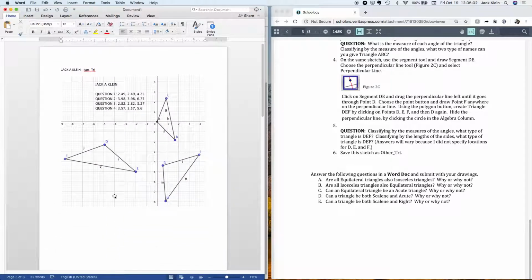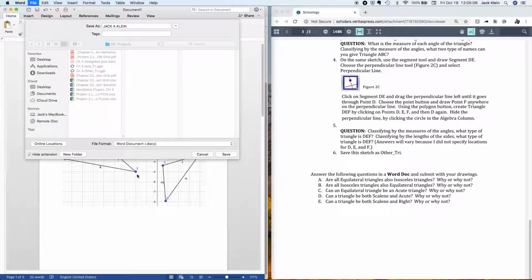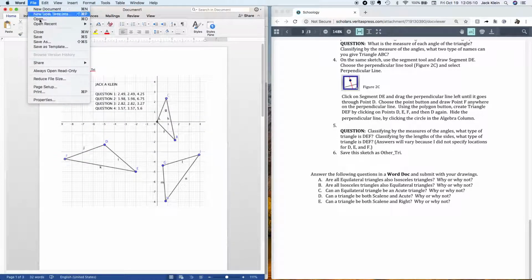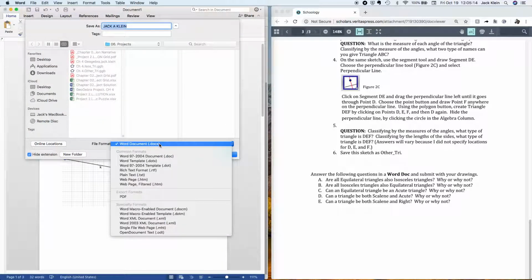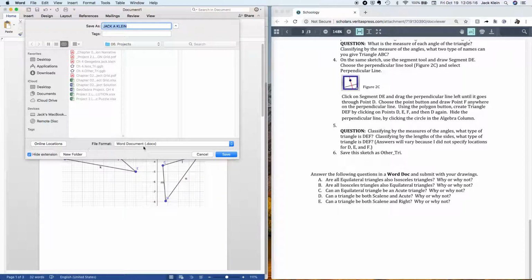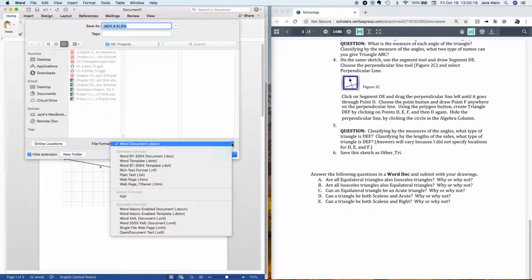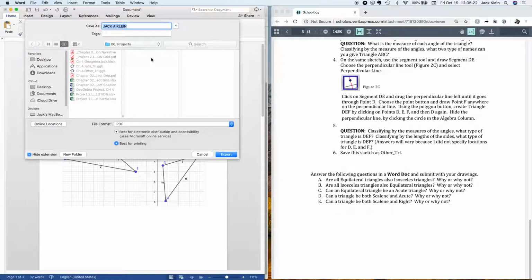Then you're going to need to save this document as a PDF. All right? So when you go to Save As, maybe I should show that. We'll go to File, Save As. I want you to notice down here it says Word Doc, but it gives you all these options. When you click on this, you can save it as a PDF, which I am very thankful if you would do. And here's what I would like you to do.